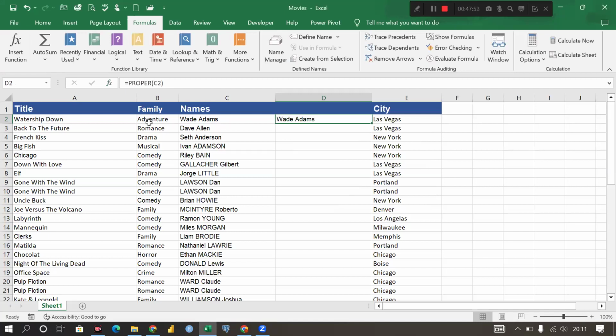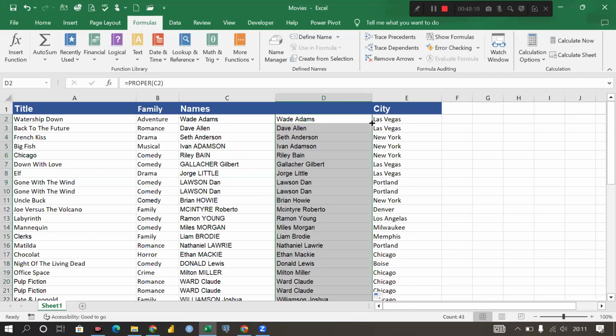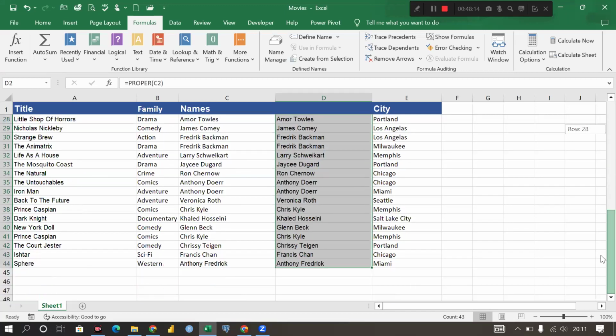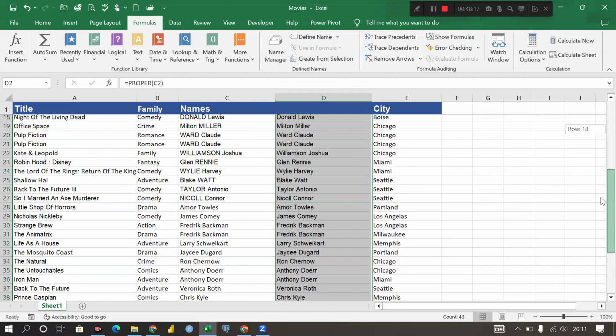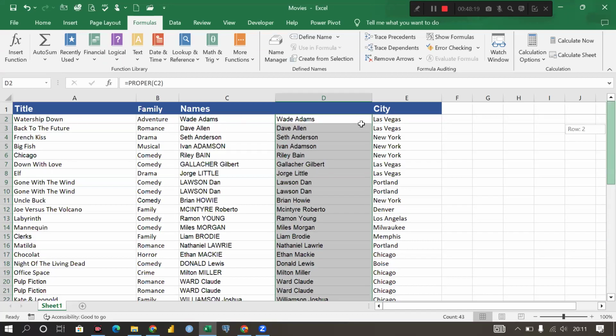Remember the one we did before, I had to drag them one by one because of those spaces. But since we don't have any space now, once this sign changes to a dark sign, you double click it. It will run everything at once for you without dragging one by one. Is that clear now?